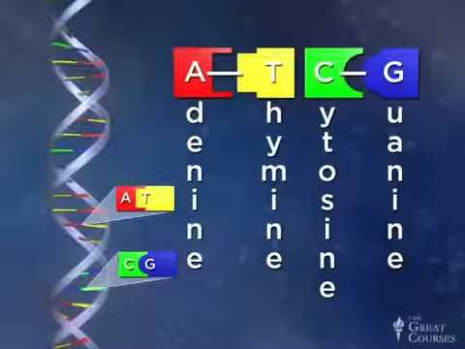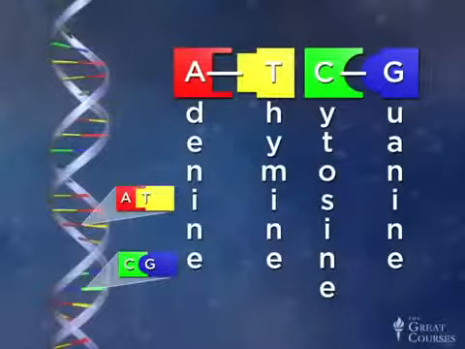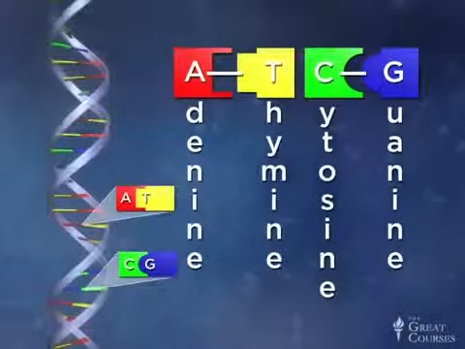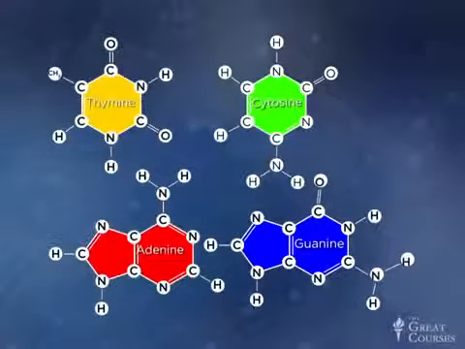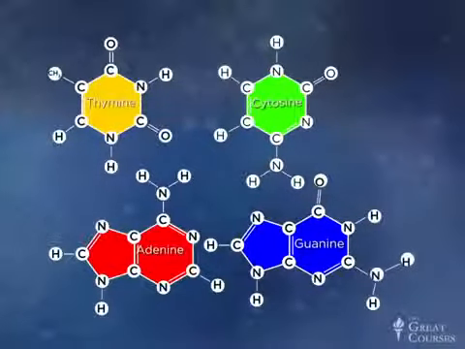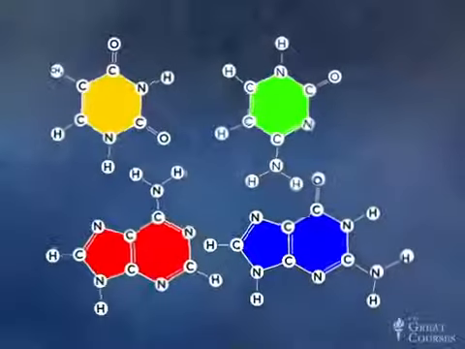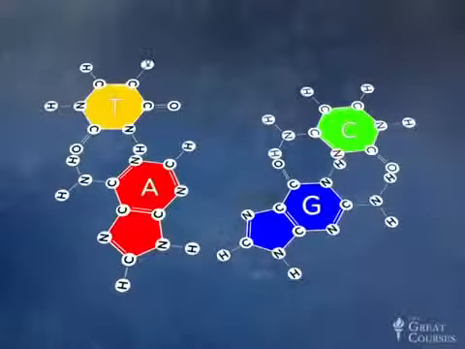All 4 of the DNA bases have different chemical structures. So you'll see that A is colored red, T is yellow, G is blue, and C is green. And if you look closely at these structures, you'll see that they have not necessarily different kinds of atoms, but atoms that are arranged differently. And so each base has a unique structure, and we'll talk about why that's important in a few minutes. Now, the helical structure of DNA results from specific attractive forces between bases that dictate what partners they pair with.